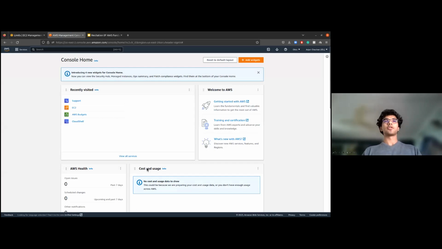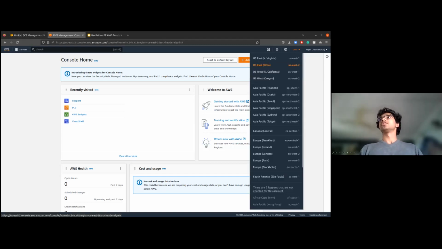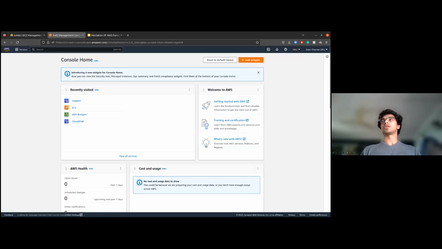First of all, we're going to talk about the region. AWS is basically a bunch of computers set up in different regions. We're going to be using one particular region, which has a bunch of different computers for our use case. In our use case, we're going to be using the Ohio Center, which is the US East 2 region. We've seen it to be cheaper and it also has better latency since it's closer to Pittsburgh.